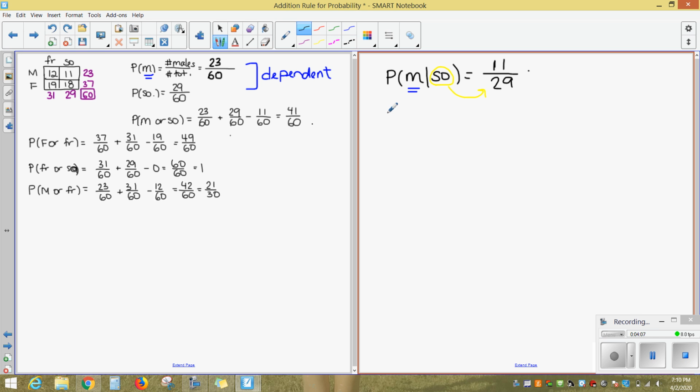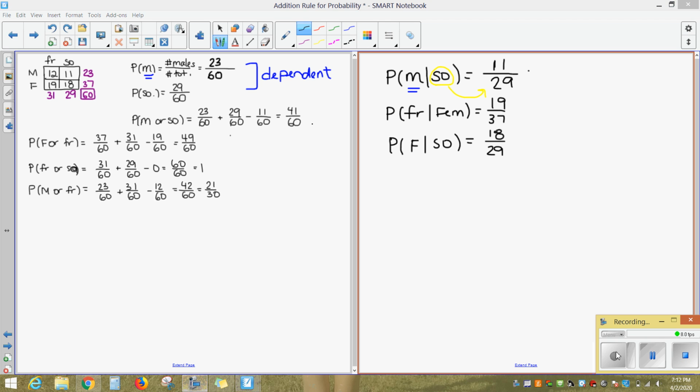All right, so using the table at home, I want you to find the probability that the student I've drawn is a freshman, given that the student is a female. I also want you to find the probability that the student is a female, given that they are a sophomore. So pause the video, see if you can use the table to get that done, and then decide if these two events are independent or not, and same with those two events right there. Pause the video, see what you can come up with, turn it back on to see if you're right.